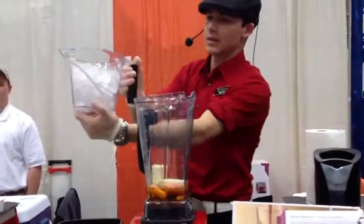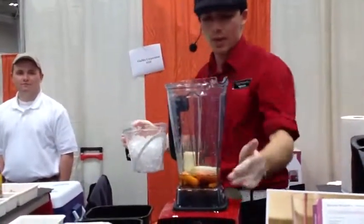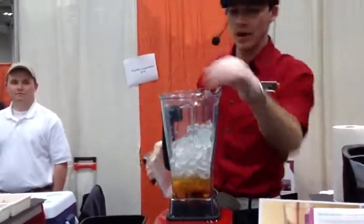Let's show you this. This is the best part. That's a 4-cup measuring cup, and there's only 1 cup of liquid down in the bottom.